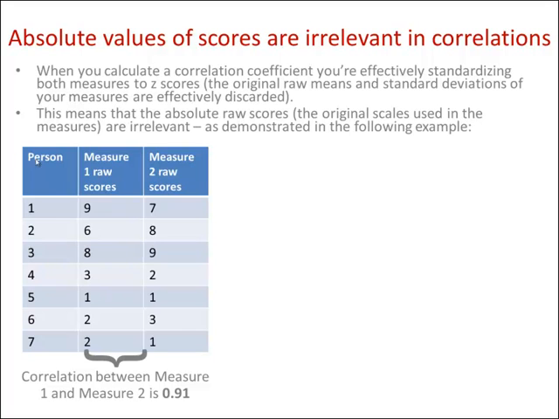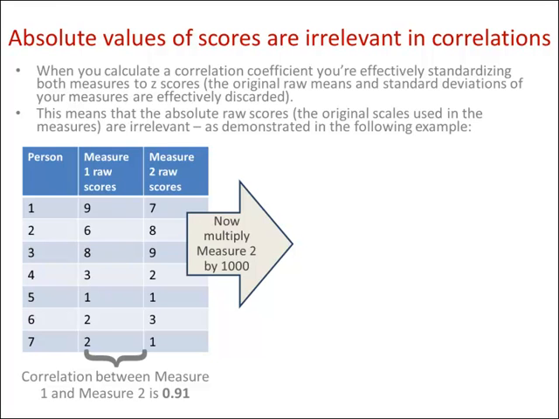Okay, very high correlation, and that's not surprising because you can eyeball that data and you can see, look, people 1 to 3, they're getting high scores in both tests. Person 5 to 7, they're getting very low scores in both tests. That is, measure 1 is highly predictive of their scores in test 2.